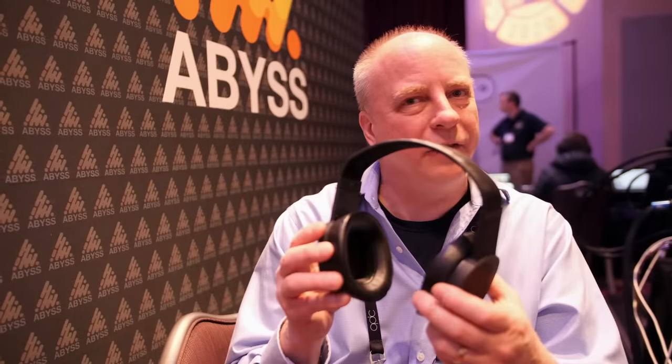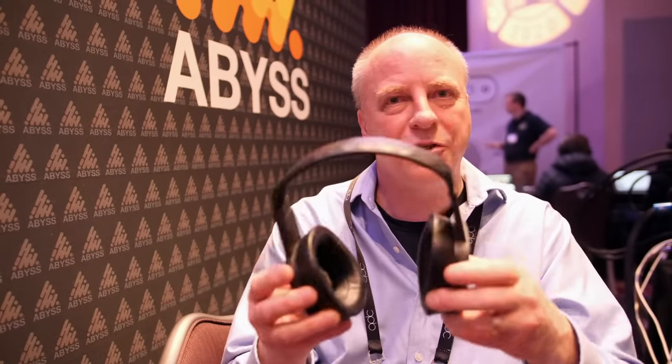It's something completely different in the headphone market, being so small and thin relative to having all this bulk on your head. So it's very different than everything else out there.